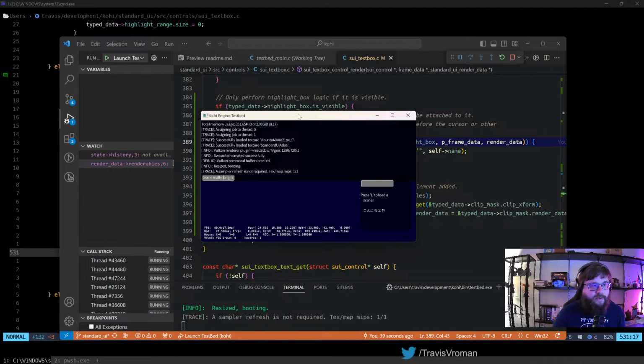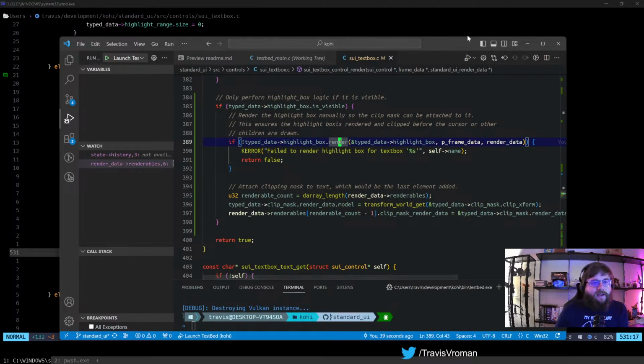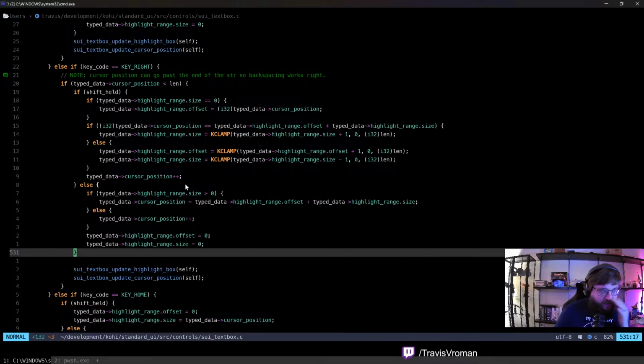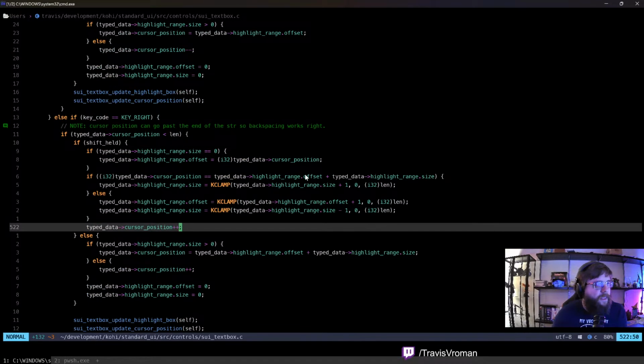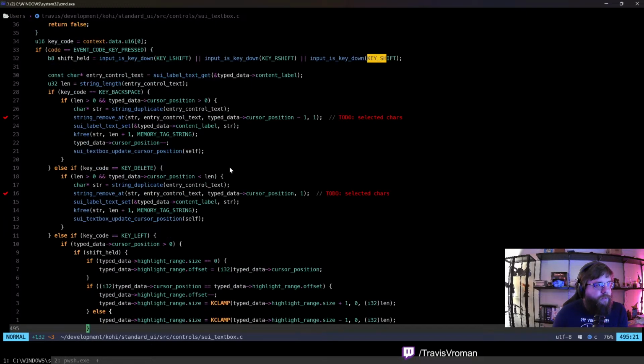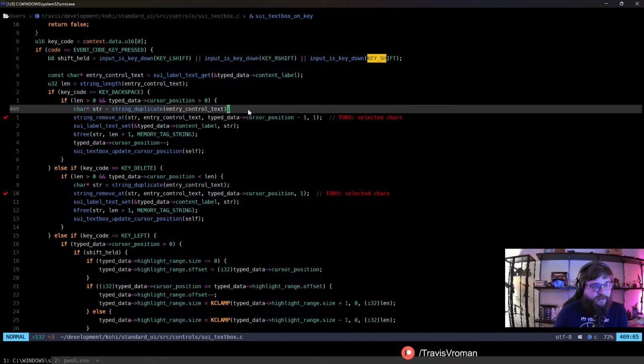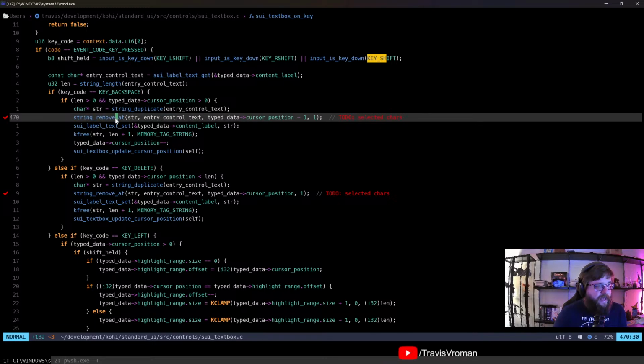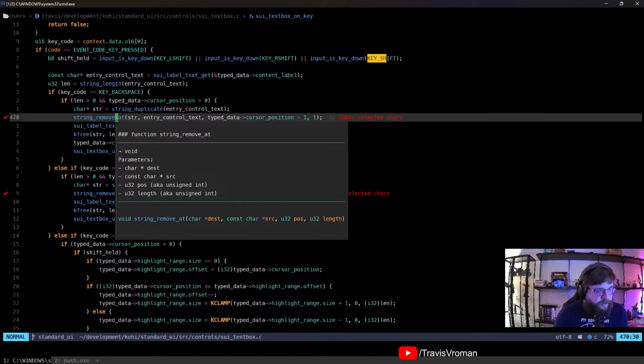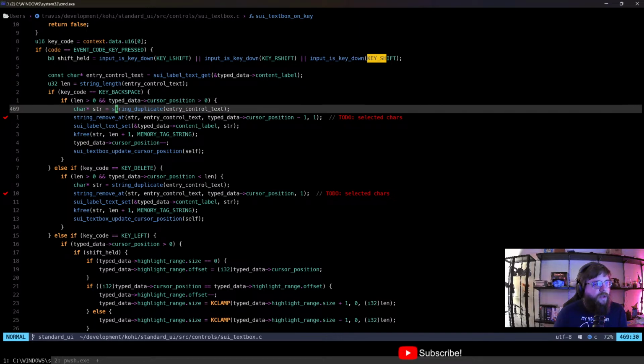So now what we can do is we can actually hit Control and then Shift End and Backspace. Oh yeah, we can't delete yet, right? So that's actually the last thing that we need to put in place, is use this selection range to actually do stuff, right? So for Backspace, we are gonna say string remove at, we're basically just gonna switch this, right? So string remove at takes, if I remember, a position and a length, which is exactly what we have in our selection, right?